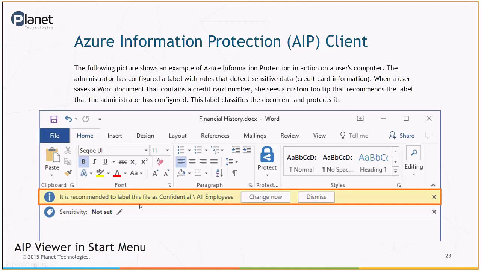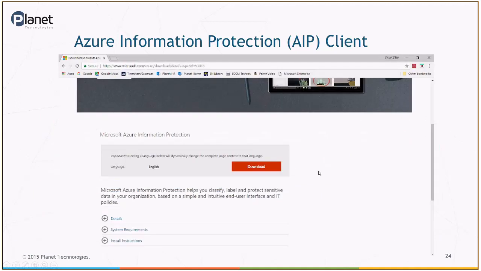You can either say, just warn the user and say, hey, this should be labeled as confidential, or it should be protected. It just helps to protect sensitive data is what it's there for. The AIP client is a free download from Microsoft's site, so that's where we got it from to be able to install it.